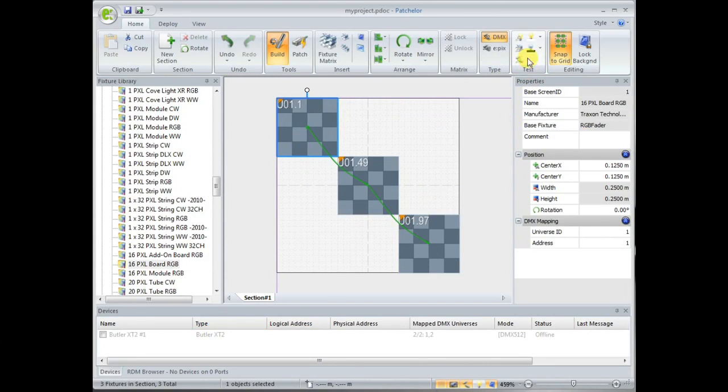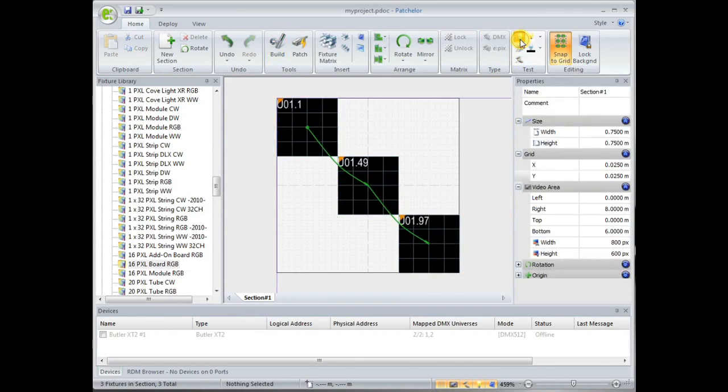If I go into test mode, you have the possibility to test single lamps, you can test complete fixtures, and you can test all universes with all fixtures. I will begin with the test lamps. And I can now, with the left mouse button, switch on single dots on the tiles. If there were real 16 pixel boards connected to the DMX engine, they would light up. And this is a good thing.